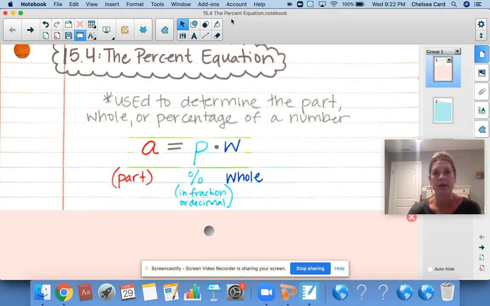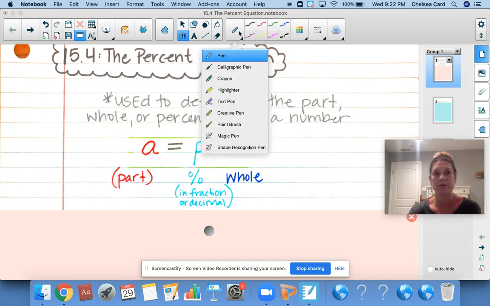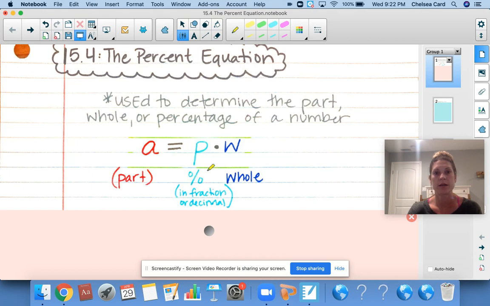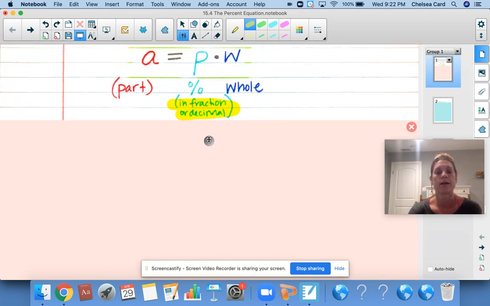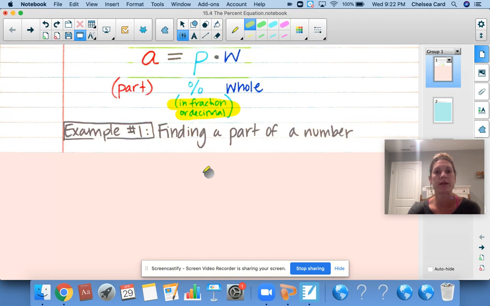So that part there, we should highlight that because that's kind of important to remember. Okay, so this here, oh no, who highlights in blue? Okay, you're either going to have it in fraction or decimal form. You can pick. I usually like to go from percentage to decimal because it's easier for me to move it two places to the left than to figure out those fractions. I hate fractions.